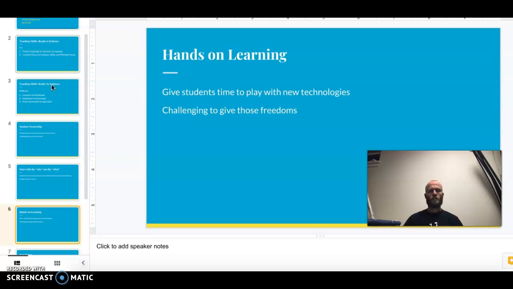And again, for me as a teacher, it's challenging to give up that control, if you will, giving students that freedom. Just thinking about working with 10, 11, 12-year-olds, sometimes letting them play with technology goes down the wrong trail, and students end up on apps they shouldn't be on, or just doing things they shouldn't be doing. So a lot of that is teaching them to be good digital citizens, having a positive learning environment, having good classroom management skills. But again, just giving students time to play.